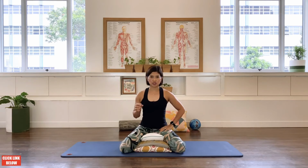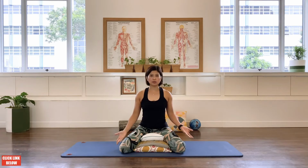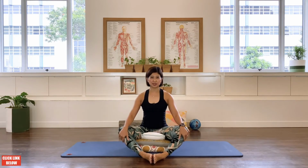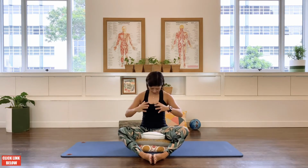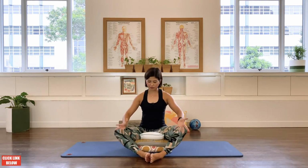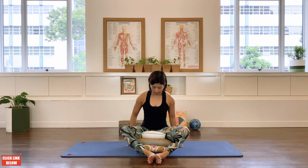You can choose any position you like. You can even do this sitting on a chair, sitting on the fitness ball, standing up, kneeling down. You can sit like what I'm doing, or you can also have your feet forward like so, in a diamond position. Okay, so anything. What I like sometimes when I sit on this is that I have a good sensation of feedback on my pelvic floor. And because of, remember, that dome-like shape, it is also created by this cushion. So I kind of know or feel, it gives me a good feedback on how I connect to my pelvic floor. Okay, let's move on, guys.